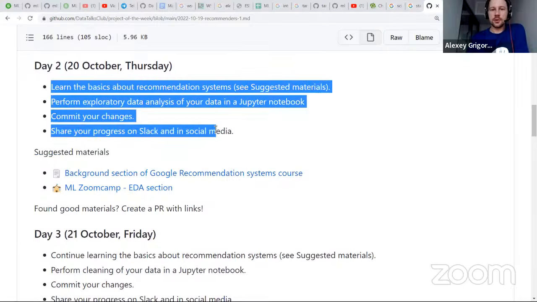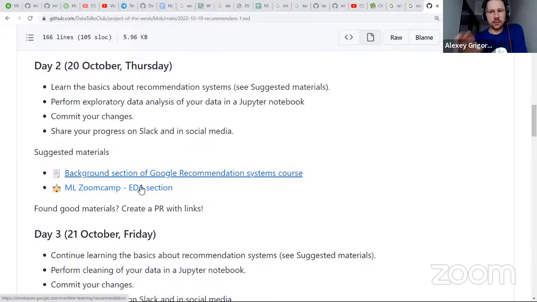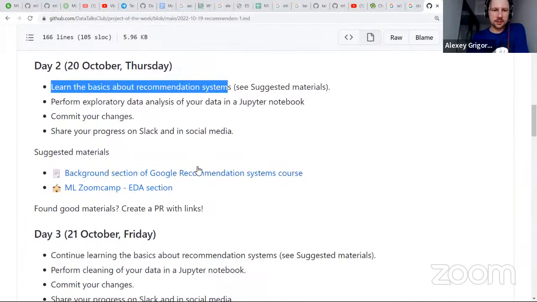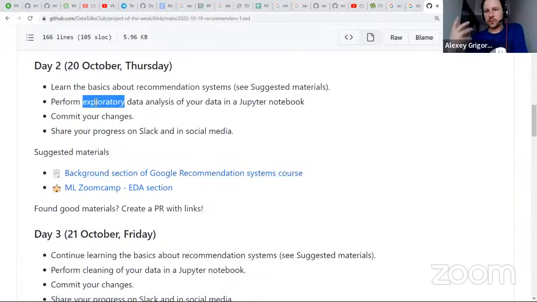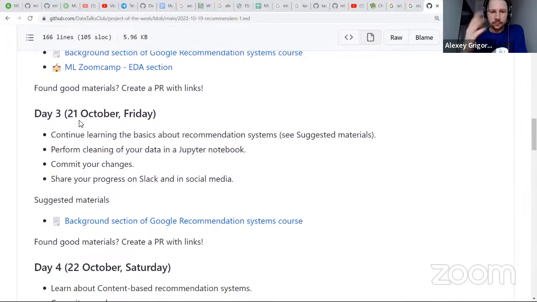Then on day 2, you go through these suggested materials, also find some materials on your own, and do these things: learn about the basics, do exploratory data analysis, understand the data that you found, and share progress. Every day you get a set of tasks and you need to do them.